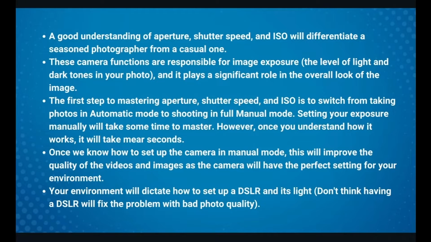Once we know how to set up the camera in manual mode, this will improve the quality of your videos and images, as the camera will have a perfect setting for your environment. Your environment will dictate how to set up a DSLR and the light. And of course, don't think that having a DSLR in an automatic mode would fix all the problems, because if you are in a dark environment, the camera will go very high on the ISO, and the automatic mode will create a lot of problems in that environment, especially if there's a lot of light changing.